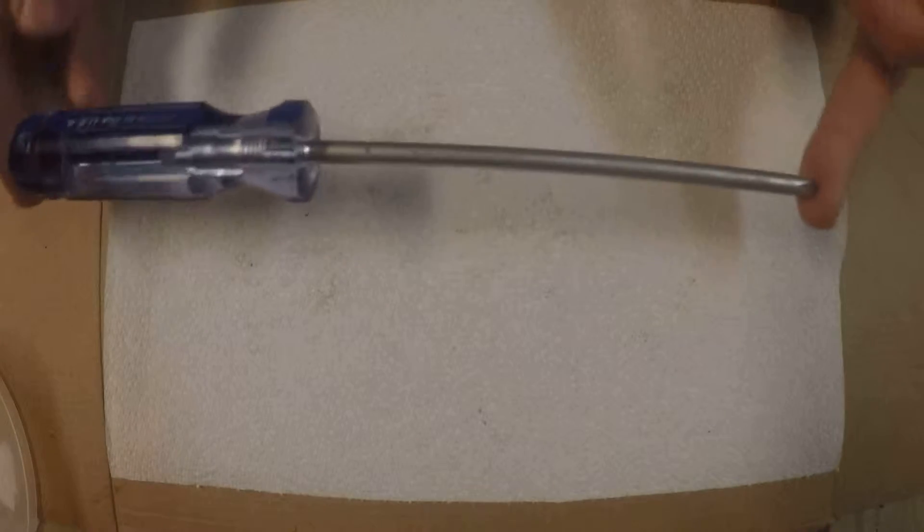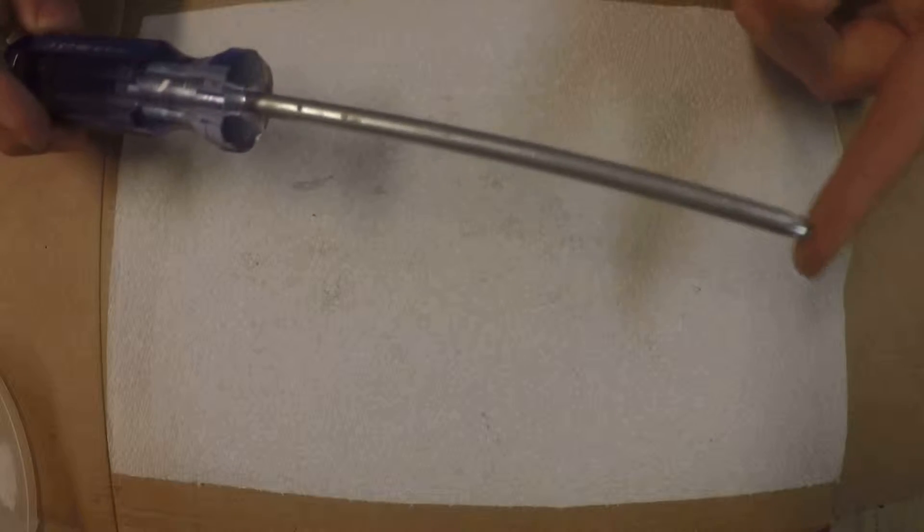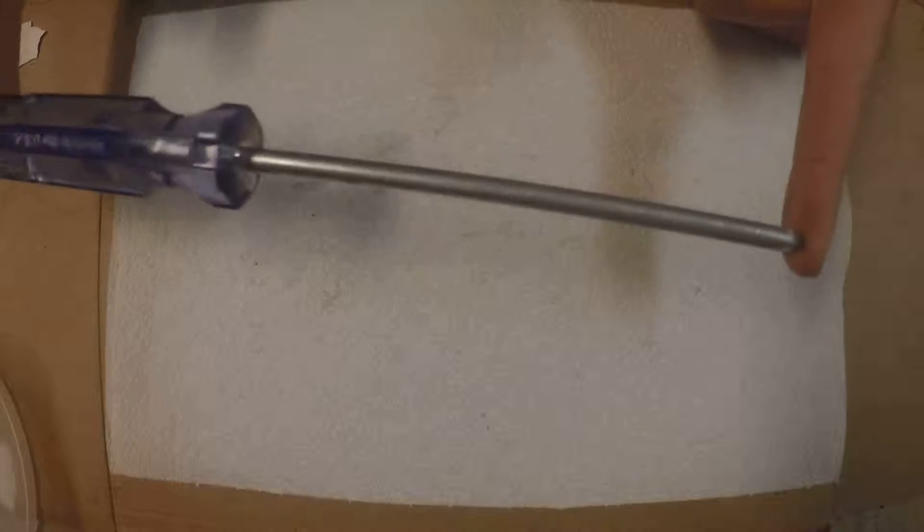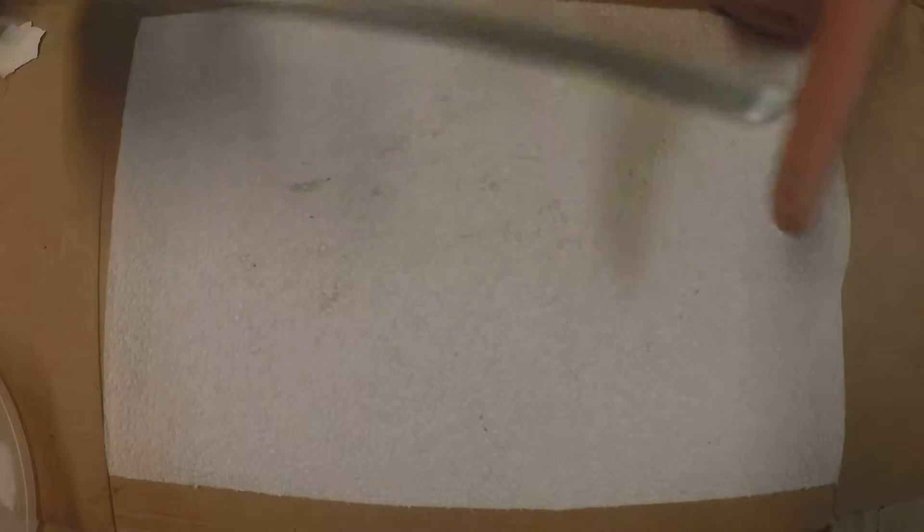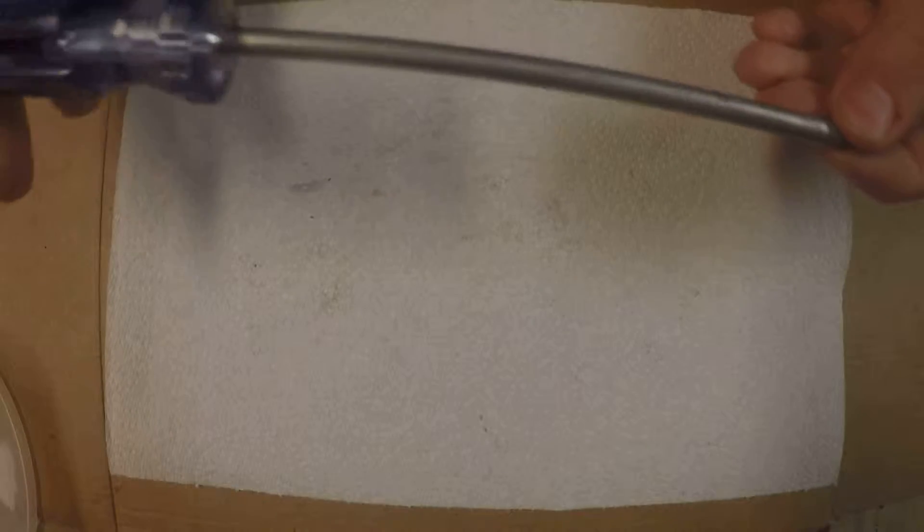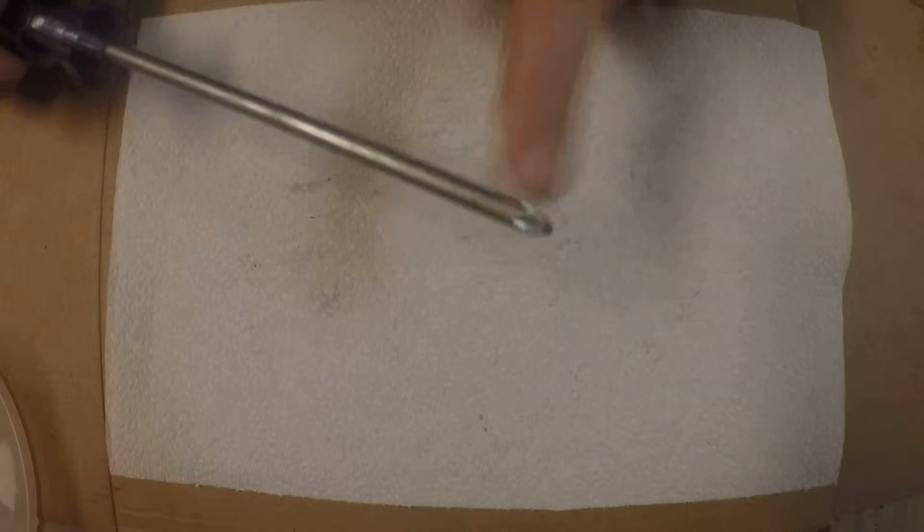Just starting off, a good Phillips head screwdriver is one of the things you're going to use the most. The thing to keep in mind is you want to get one that will reach all the way inside a buffer tube, like an M4 style, that way you can remove the buffer tube screw. So definitely make sure it's a little bit longer than normal. It doesn't have to be gigantic, just something basic. Also, magnetic help does help a lot, so see if you can get one of those as well.